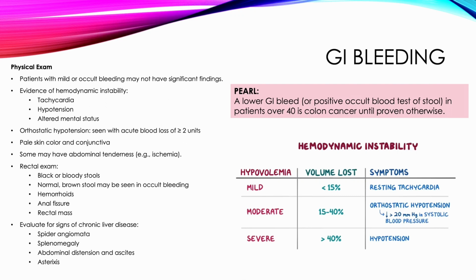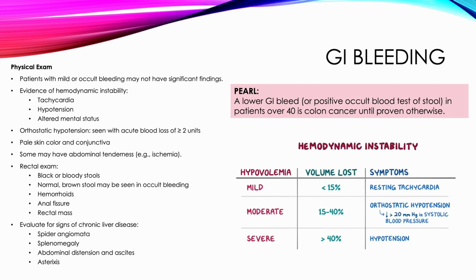Blood is intravascular volume. When we lose intravascular volume and we change positions, gravity brings the blood down, pulls it away from the brain, and these patients can get presyncopal or even have syncope related to it. And this is essentially what we're looking for, this orthostatic hypotension. And we can take special vital signs for this. We're looking for pale skin color, conjunctiva. Sometimes the first place that we notice pallor is in the conjunctiva, so we can pull down the lower eyelid and look there. That's a good place to start assessing.